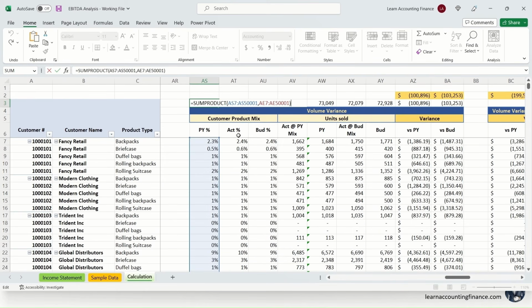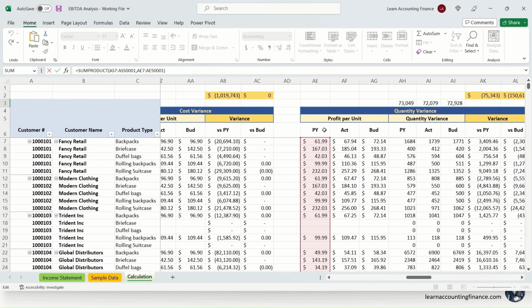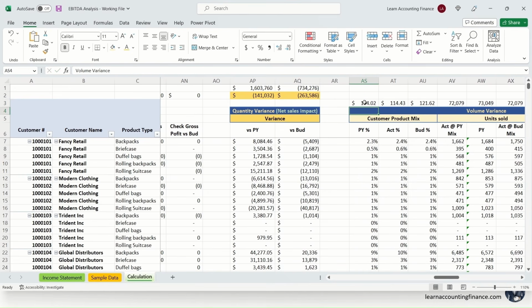We use the sum product formula here. So basically we are taking last year's product mix and multiplying it by last year's profit per unit. Again, remember, this is the sum product of last year's profit per unit and last year's customer product mix. This gives us a weighted average profit per unit for last year.